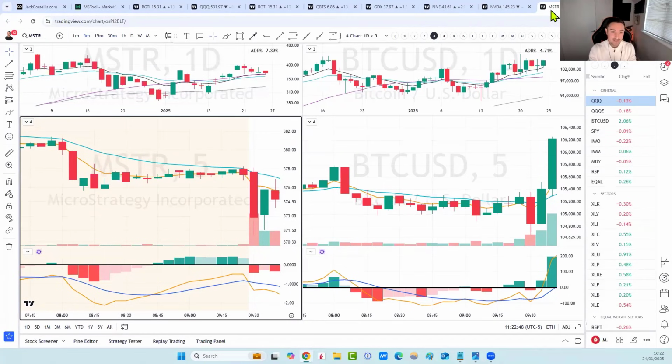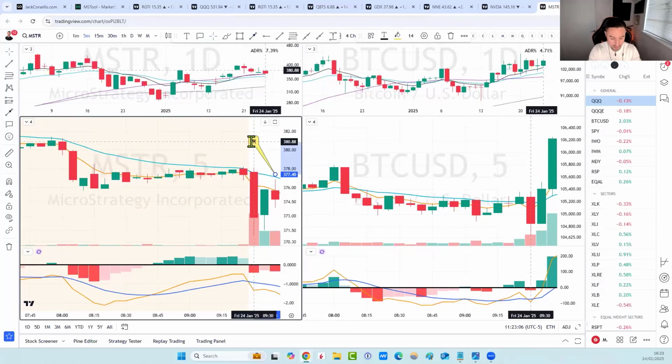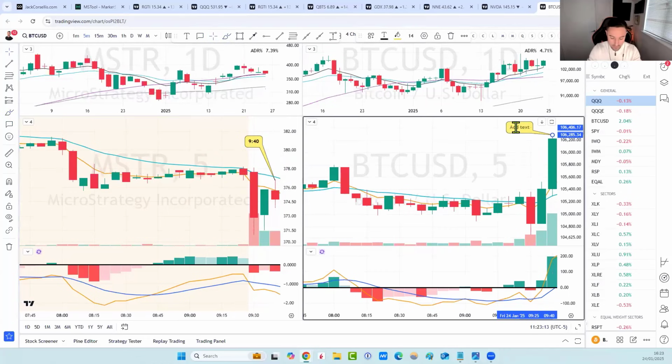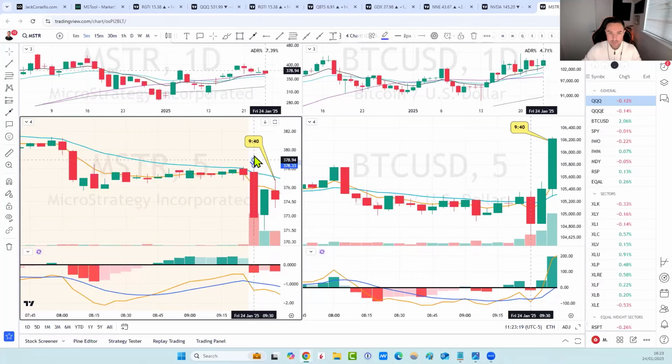If it doesn't, or I see that it does go higher and Bitcoin hasn't gone higher, I want to notice that for relative strength and relative weakness. That could dictate whether I'm looking to go long or short the stock. So if we look at MSTR, okay, this is at 9:40. So I'm just going to point here to 9:40. Maybe it's easier for you guys if I actually write it like this. So if we go 9:40 here for MSTR, and now let's go 9:40 for Bitcoin.